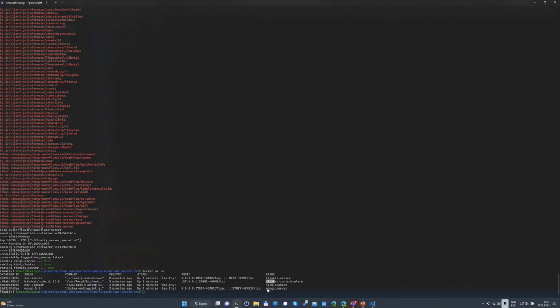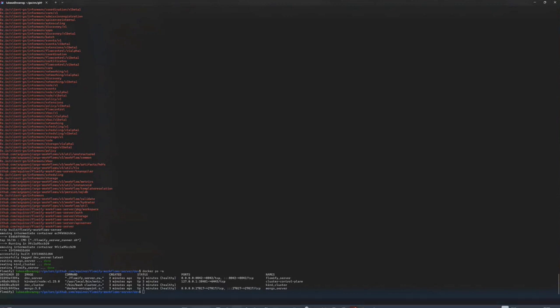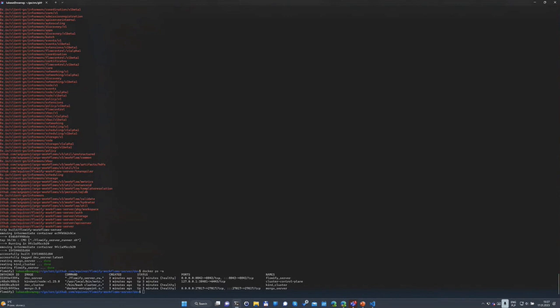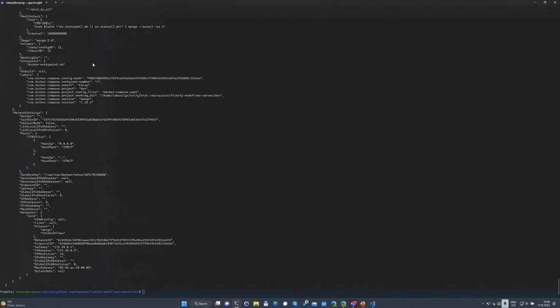Okay, let's start maybe with the first service from our Docker Compose, which is the Mongo server. If you would like to get the IP of the Mongo server, docker inspect allows you to do this. If you run docker inspect, you will get the IP address of this service.